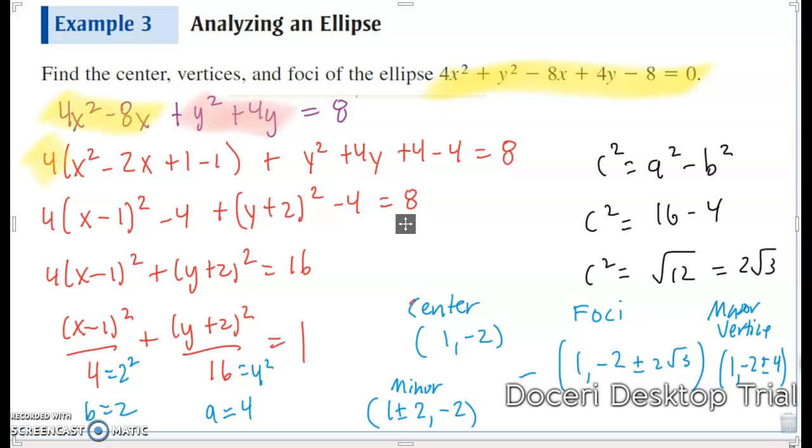So I went ahead and factored out the 4. Then I had to add 1 and subtract 1 because of the 2; 2 divided by 2 is 1, and 1 squared is 1. And then I'm going to continue with the x's. It turns out that when we complete the square, that's a perfect square. So we have x minus 1 squared, and we still have that minus 1. When I distributed the 4, I have 4 times x minus 1 squared, and then minus 4 after the distribution.